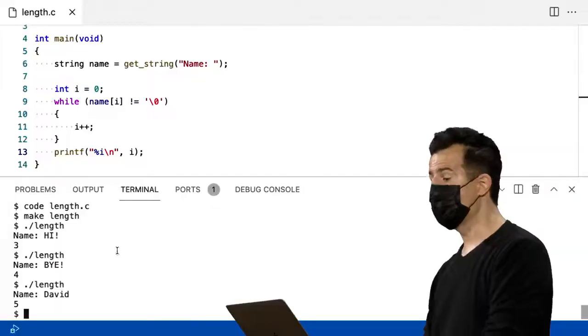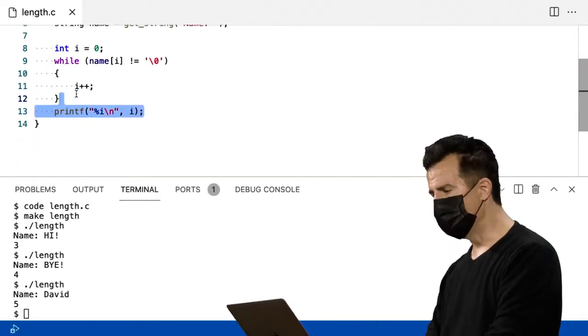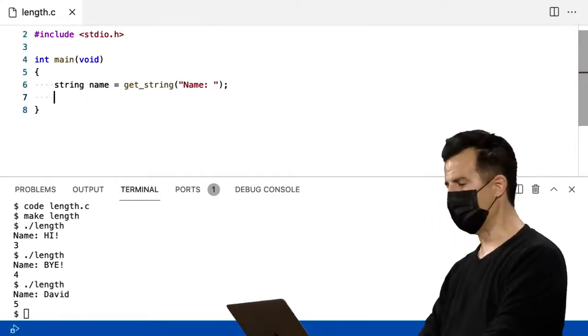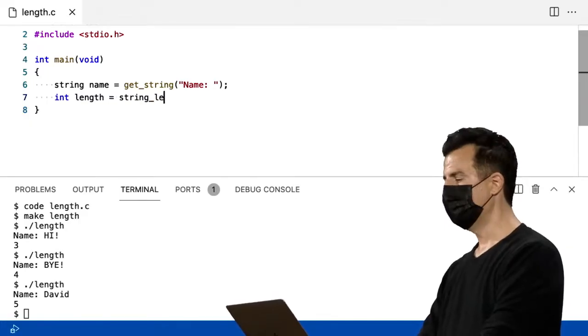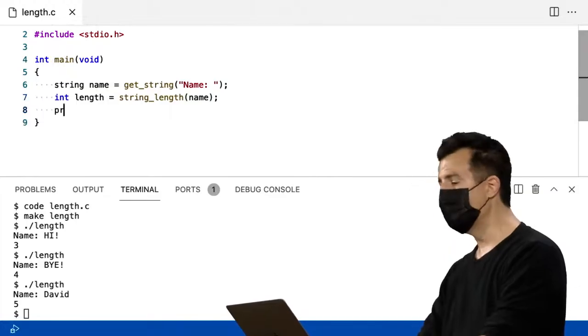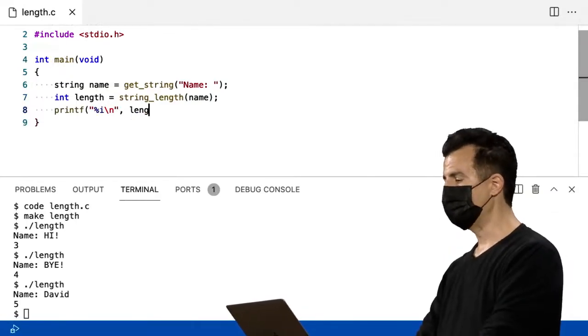Let's practice our abstraction and decompose this into maybe a helper function here. Let me actually grab all of this code here. And let me assume for the sake of discussion for a moment that I could just call a function now called string_length. And the length of the string is name that I want to get. And then I'll go ahead and print out, just as before, with %i, the length of that string. So now I'm abstracting away this notion of figuring out the length of a string. That's an opportunity for me to create my own function.